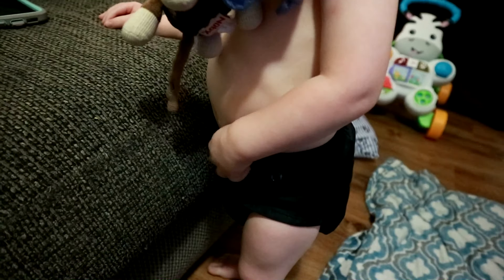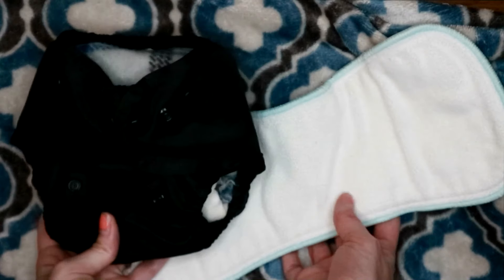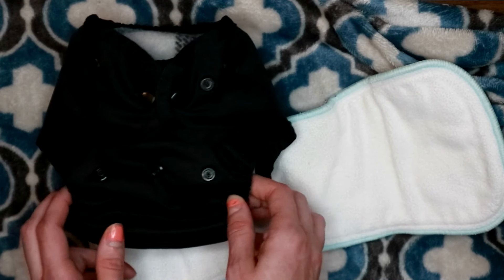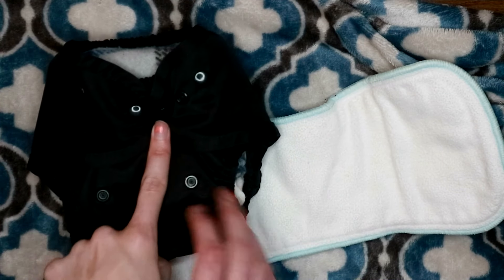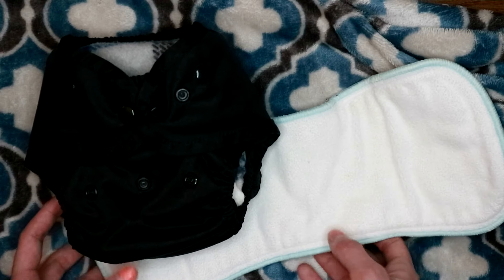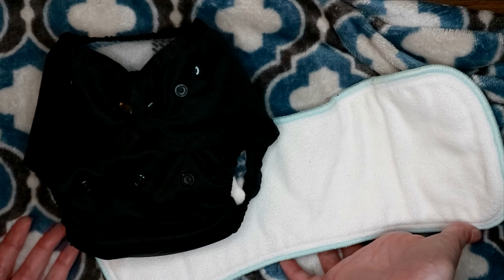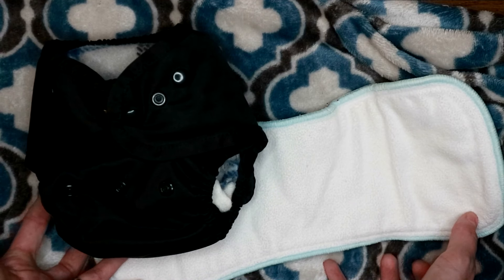The fit looks super comfy — it's my most comfy one. So yeah, just to quickly sum this up, I really think these are a great value. I really love their covers — you really can't beat the quality; the quality is absolutely top notch. I also forgot to mention the covers, inserts, and all of that are made in China, and the prefolds are made in Pakistan. That's going to be it for this review — it's like 11 o'clock at night and I'm filming this super late, so I'm sorry if the lighting is off or if I'm talking really low. I'm trying not to wake up the kids — but this is the only time I had to film. I'll see you in my next one, bye!